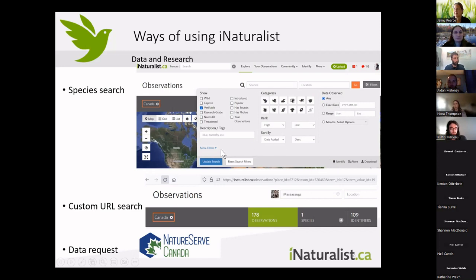And then actually there's more filter options if you click on the drop-down arrow. This allows you to search by species category, by date observed, by date added even. If you're interested in using photos, you can search by photo licenses. So you can search for those that only have a Creative Commons license, which means you can use them for presentations or for media stuff, so that's kind of an extra filter option as well.